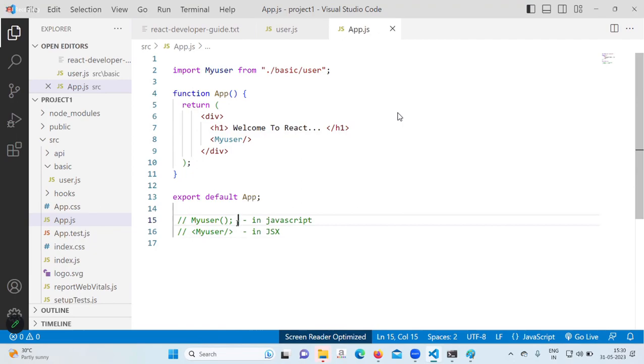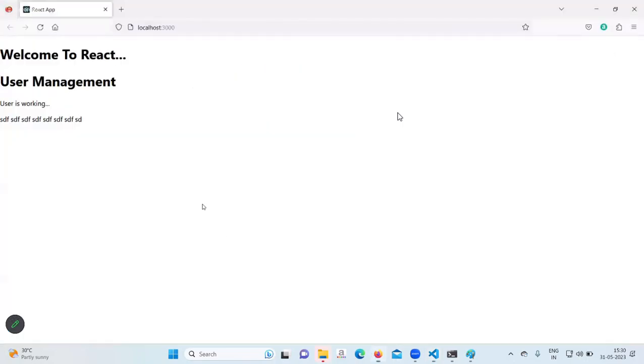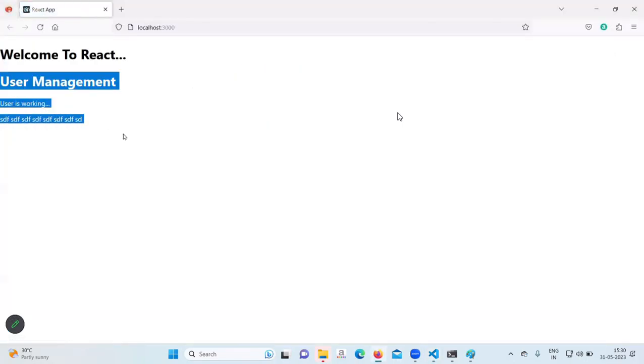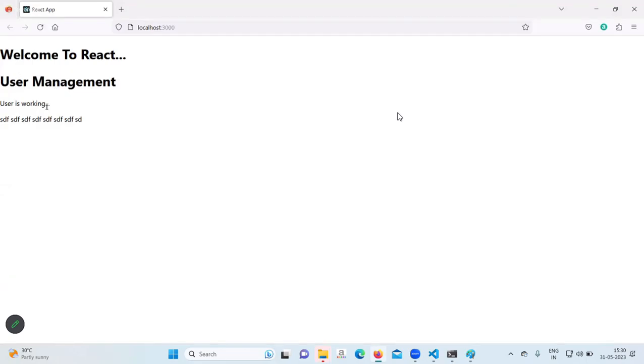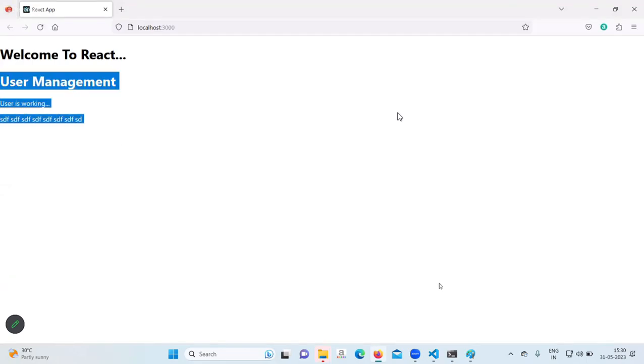So please check that your my user component is coming here. User management, something like this. Welcome to React, and after that, user management.